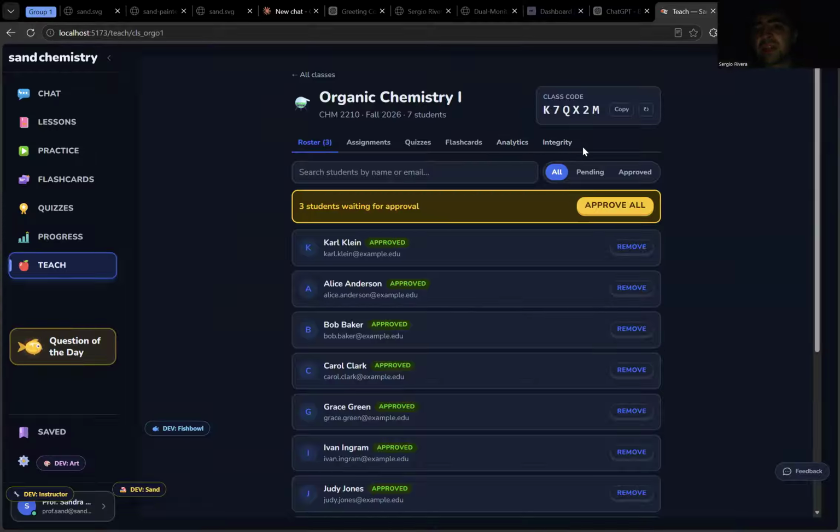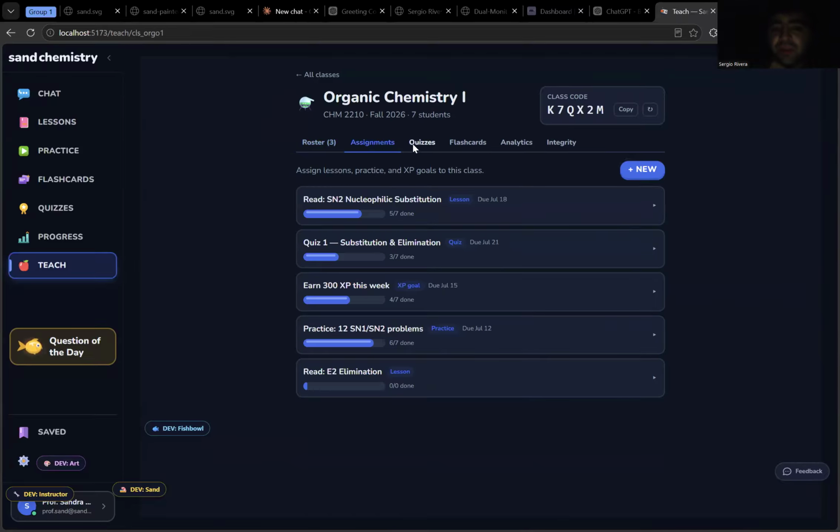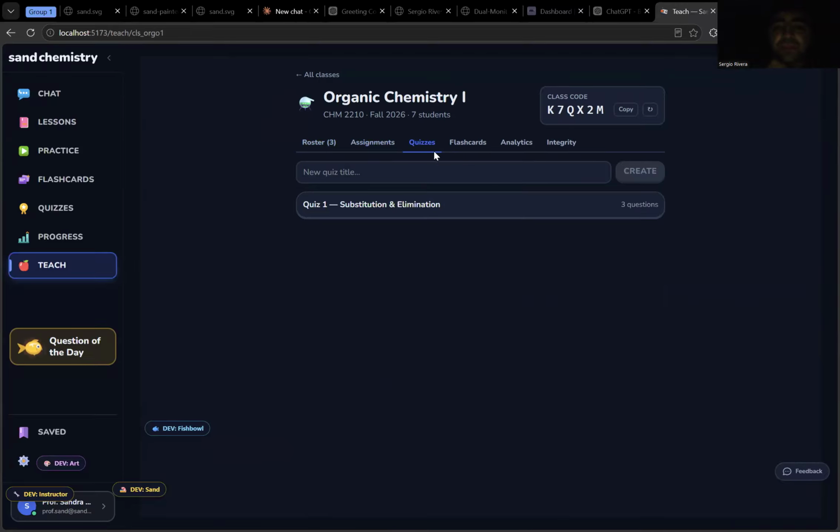And then the integrity is kind of like if they have suspicious behavior, right? So if they're copying, if they're focusing out during a lesson, stuff like that, right? I'm still not sure what exactly I'm allowed to track, or what would be correct for me to track there, right? Because I'm not really doing this to collect data for myself. I'm more so doing it to maintain the academic integrity in the classes. But yes, this has pretty much been what I've been working on.